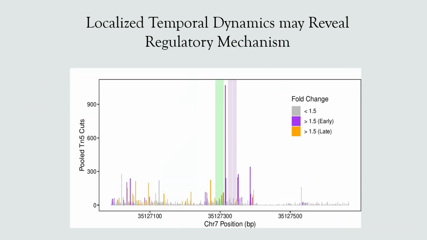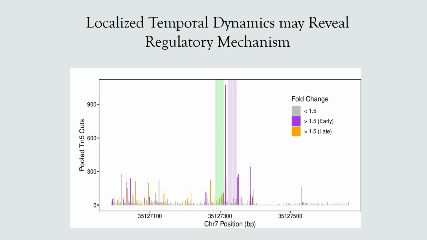Therefore, we began to analyze the accessibility dynamics of each individual nucleotide or position within the enhancers. This showed that only a small subset of positions increase early with initial GCSF treatment, which are then followed by a late increase in the majority of positions with OHT induction. In CRM7, we saw that the early increases in accessibility occurred at the islands bordering CBP family binding sites, while late increases in accessibility occurred at islands bordering GFI1 binding site.